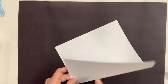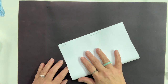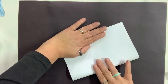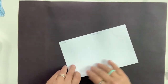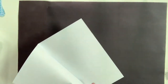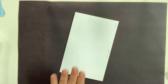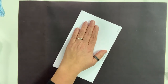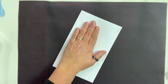So what I'm going to do is fold this piece of paper messy side out. I'm going to line up the corners, fold it down, and then gently crease it. Now I have my folded piece of paper. I'm going to lay it down on the table and take my hand and lay it on the paper. These fingers are going to be together and the thumb is going to be out because it is supposed to look like a mitten.